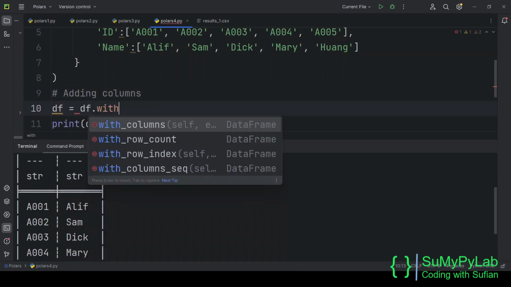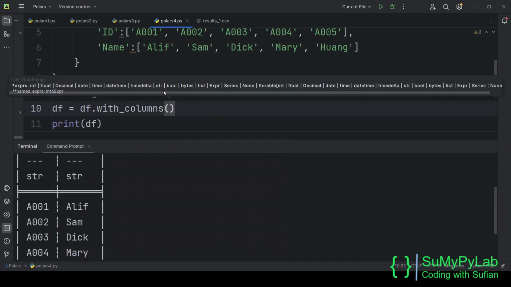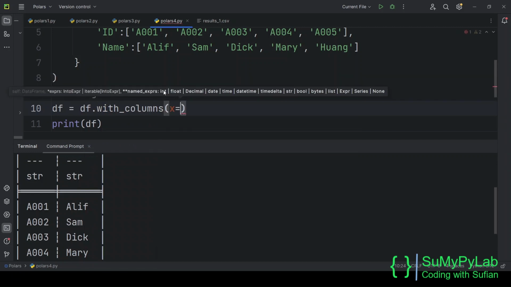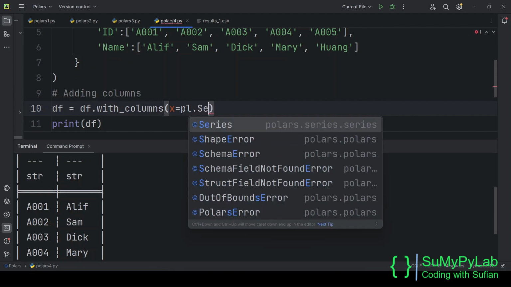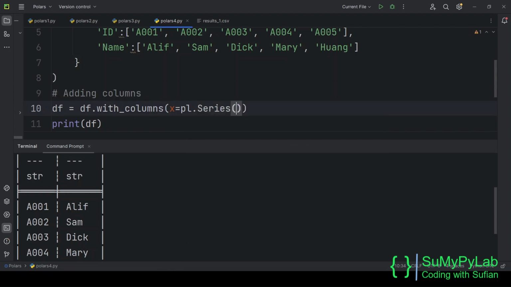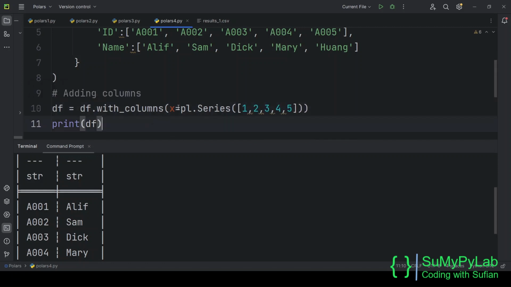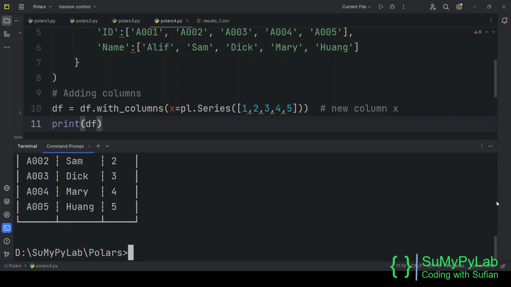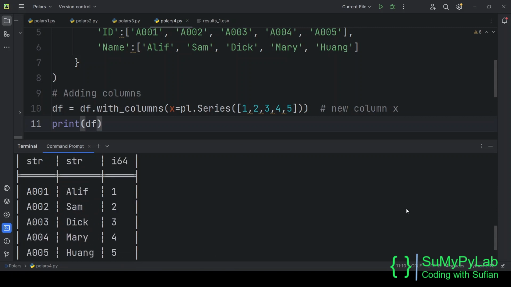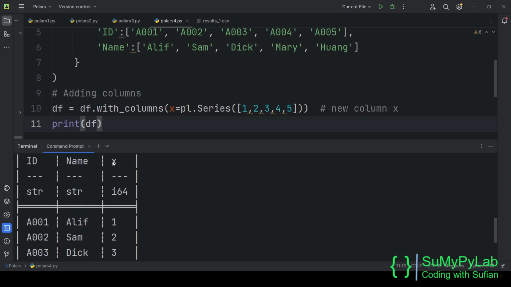Here we will use the with_columns method for adding new columns to the data frame df. In this example, X is a Polars series that will be added to the data frame df using the with_columns method. See, a new column X is added to the data frame df.